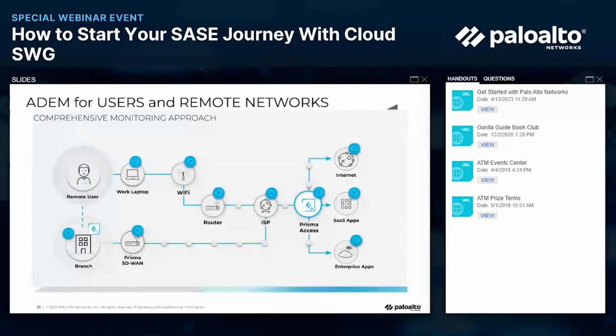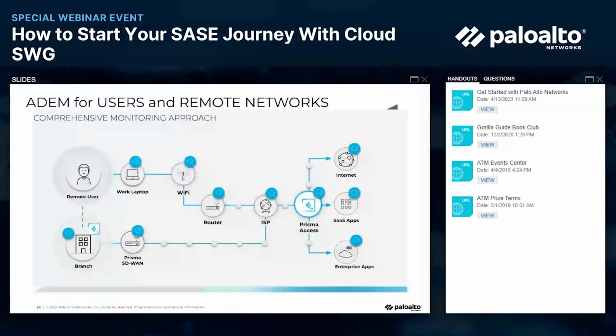Yeah, sure. Especially with users working from home, one thing that happened is that IT admins suddenly started lacking the ability to visualize different segments in a service chain or in the service delivery path. For example, if I'm at home and I'm not having a good user experience while using one of the SaaS apps, then for the IT admin, it's really hard to understand, hey, is the issue at my laptop? Is the issue with the Wi-Fi? Is the issue with the router? If the user was on-prem, they might have tools to analyze all of this, but when the user is remote, they lack these tools to help them identify or isolate the exact problem. That's where ADEM comes in, and ADEM helps you provide deep observability no matter where the user is, whether the user is at home or at a branch.